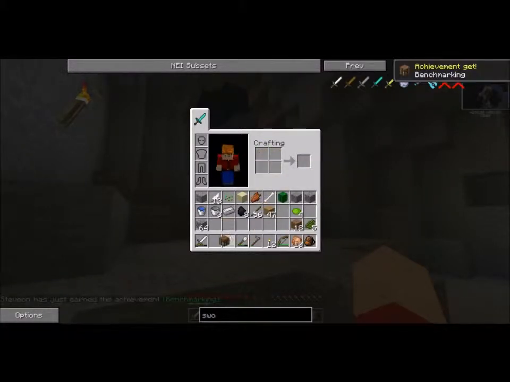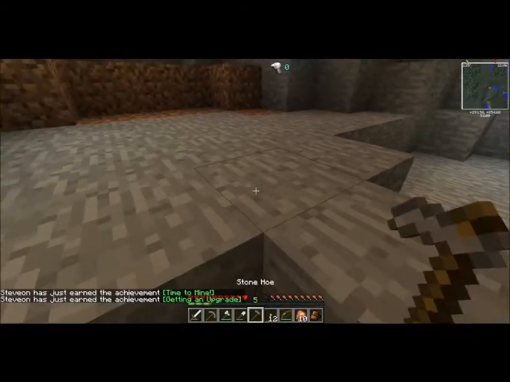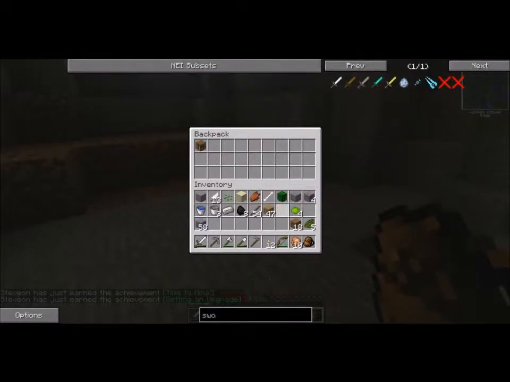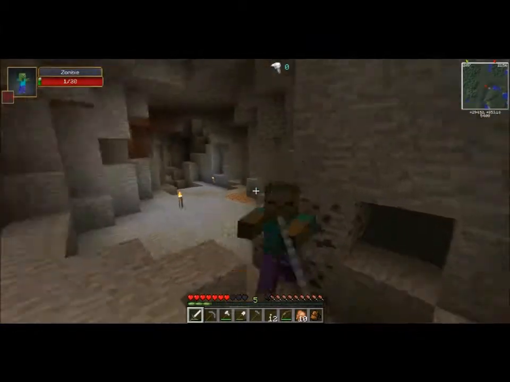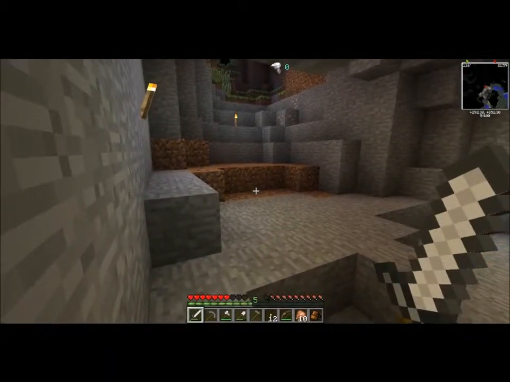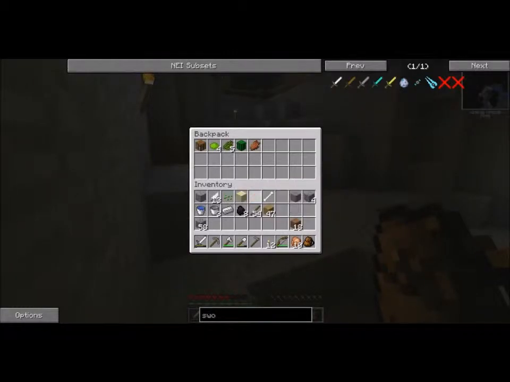Bollocks. You know what? In times of distress, always make a pickaxe. Let's do this. What? Okay, let's do this. Let's open up my backpack. Let's put all this stuff in here. Fudge! Back. Oh my goodness, I hate it when that happens. Everything wants to kill me.